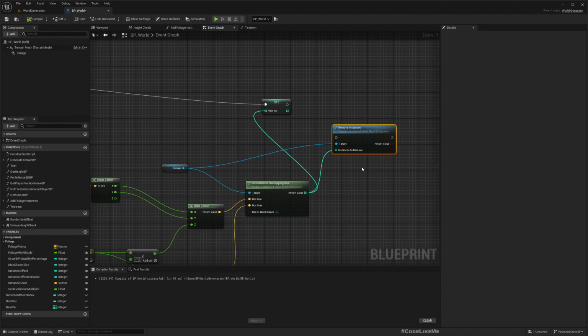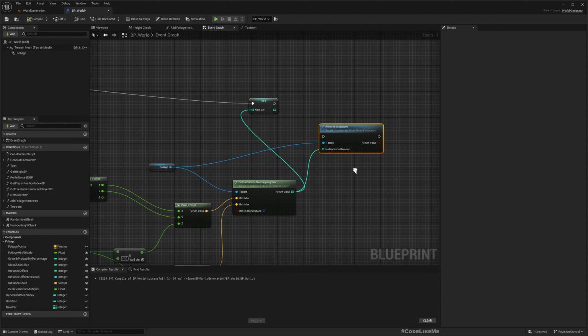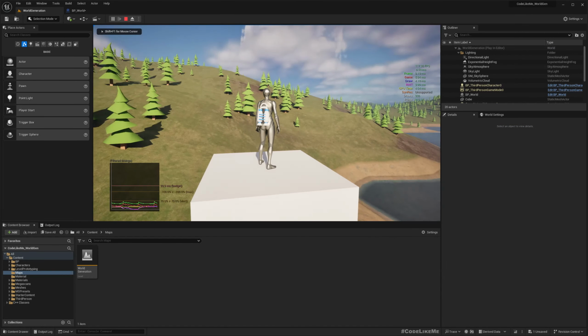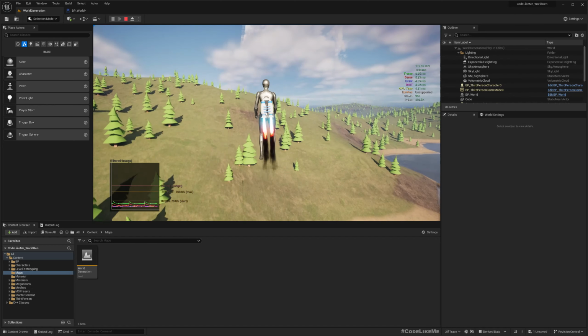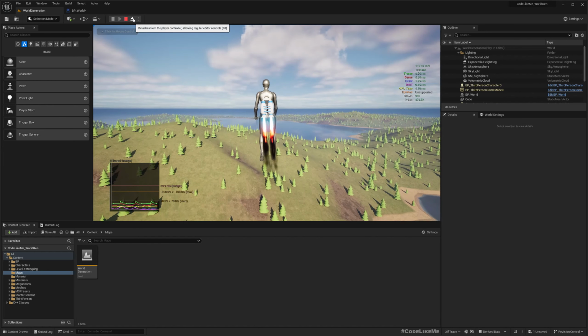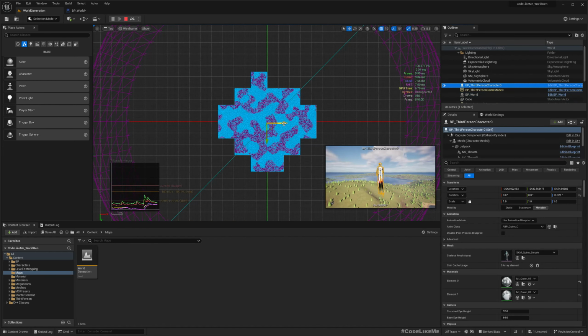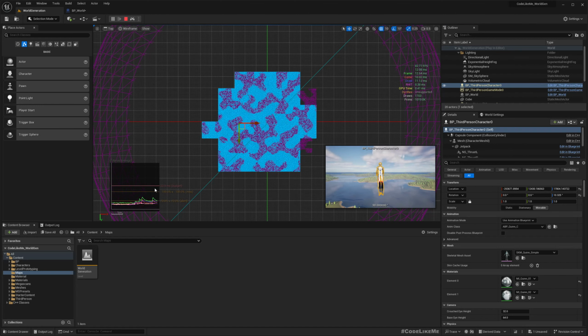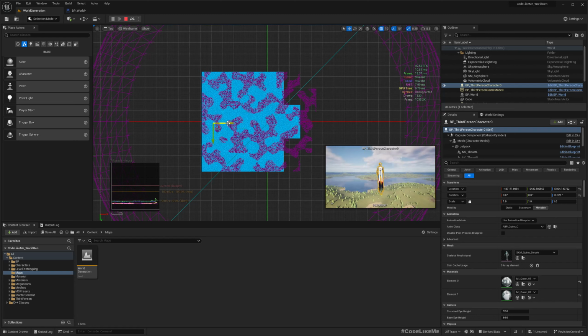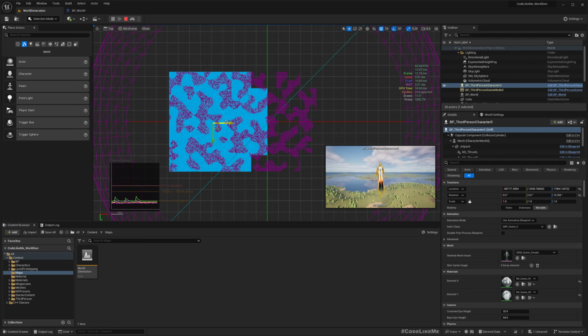To test what is actually causing the most performance cost, I wanted to know if it is removing instances or this calculation. So I just set it to a new variable so that this function calculation will still happen, and here is the result. If I go up and reject and move the character, let's wait until the calculations are over. Tile generation, if I move, see, we don't get much of a performance hit when we don't delete the instances. So the conclusion is removing the instances is costly.